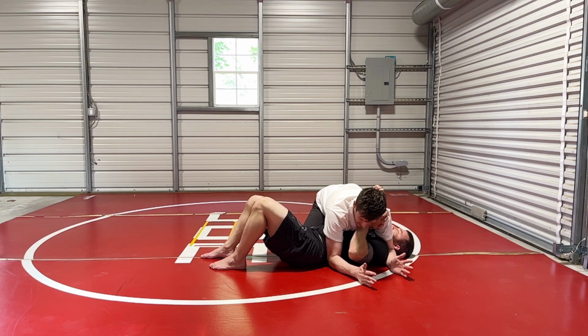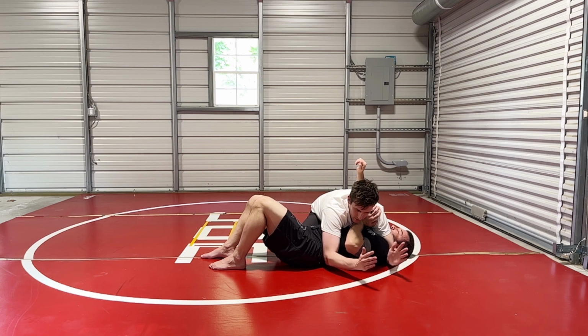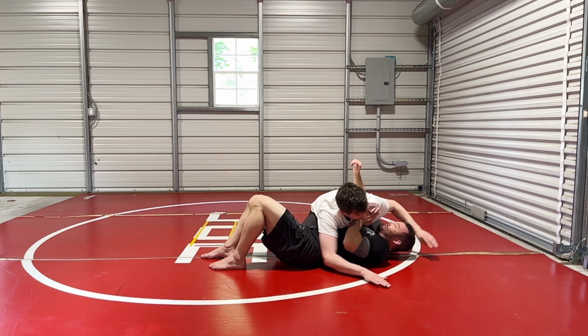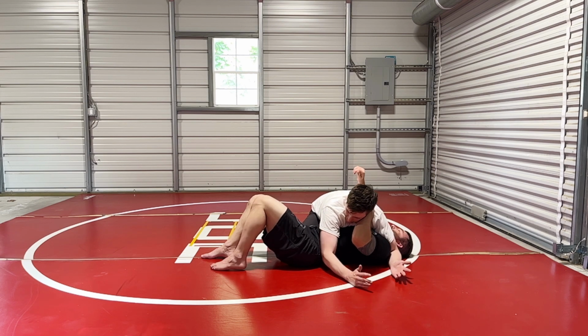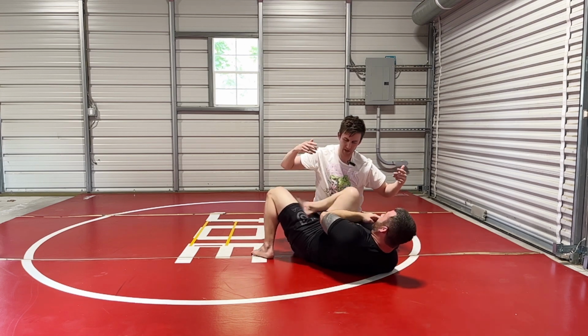Elbow trying to touch the knee on the other side, elbow trying to touch the knee on the other side. He's wedging this. Yeah, this old man, chest low, right? Like I'm not... no cross face, even though that's not a cross face, right? No. Nah, so yeah, right here, right? And then Joe, if he's a good player, he's gonna get his frames and he's gonna pull guard, right? Like he's gonna shrimp out and go close guard, open guard, half guard, whatever.